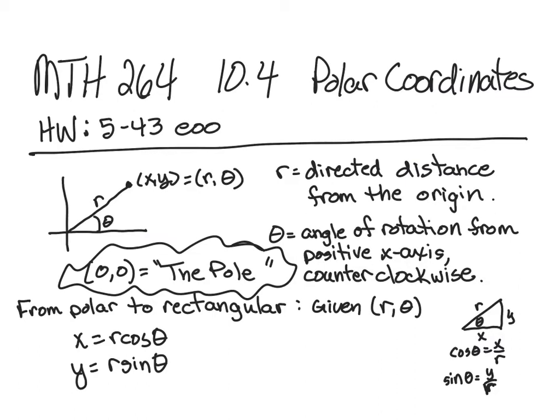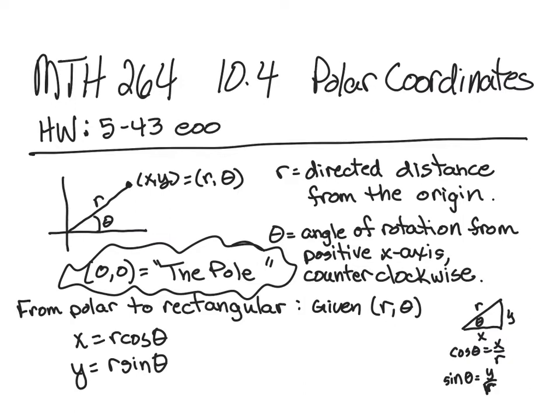10.4 polar coordinates. I have taken 10.4 and broken it up into two parts. This first part is just getting you comfortable with polar coordinates. The homework that's associated with this first half of the video series is 5 through 43. Just do every other odd. You're going to be simply learning how to go from rectangular coordinates to polar and back.